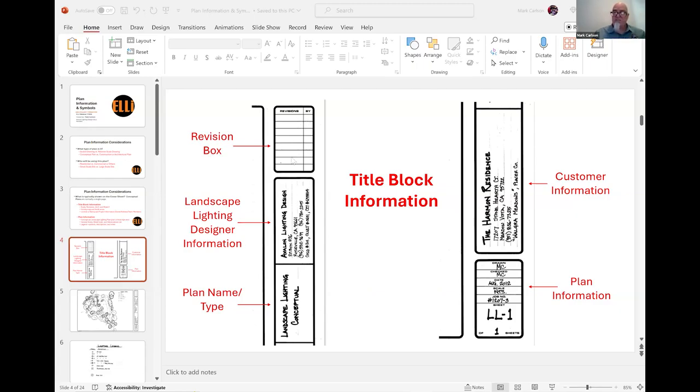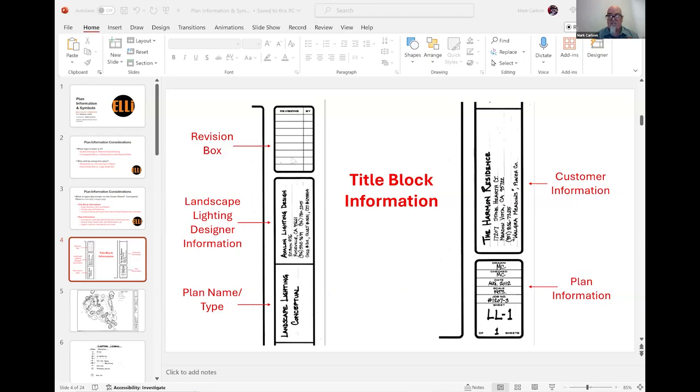Revisions, you'll find this in architectural offices where, let's say you create the conceptual plan, and then it has to go to get approved by the owner, and then they make changes. Okay, I can't afford this area, or let's add more lights over here. So then you'll want to reference revisions, basically dates, and then who made the revision.